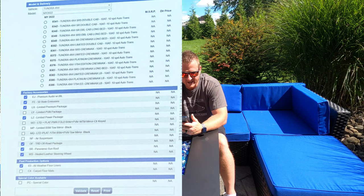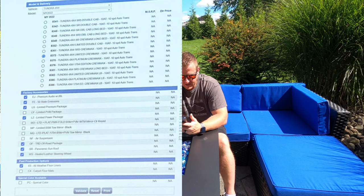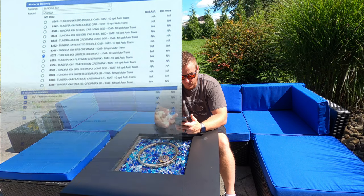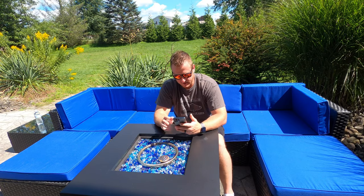You can see it's the 10-speed automatic transmission, and it lists all the different trims — SR, SR5, Platinum, Limited, 1794 — which a lot of people thought was going to be gone. But as you can see, if this information is correct, the 1794 will still be an option for us Tundra lovers.